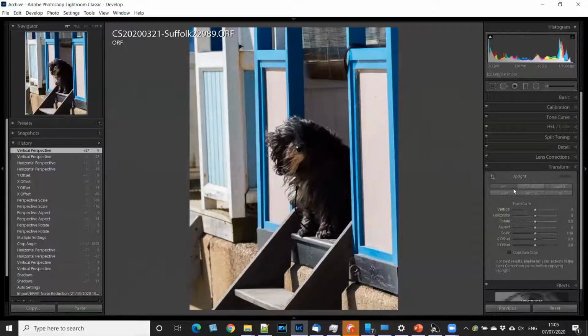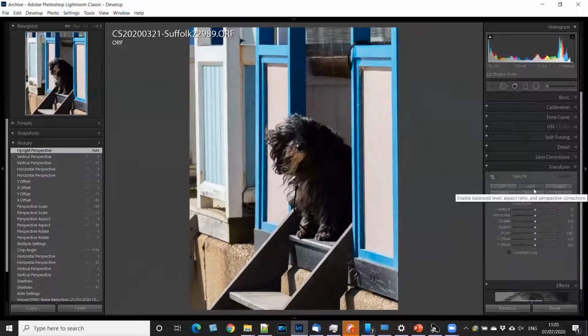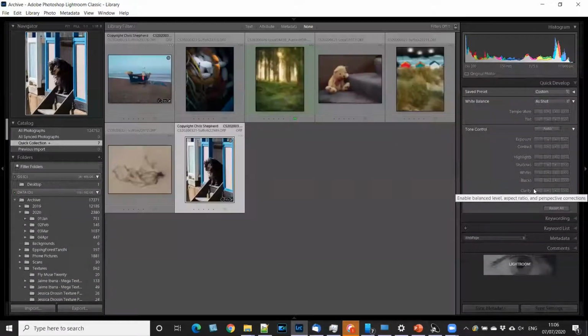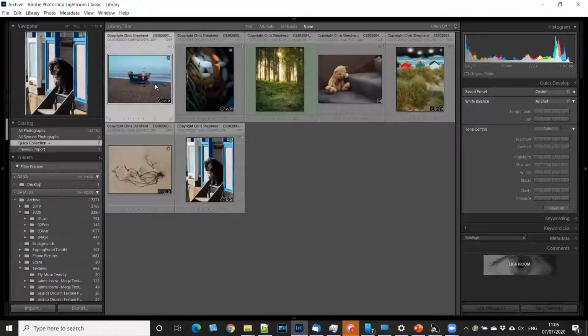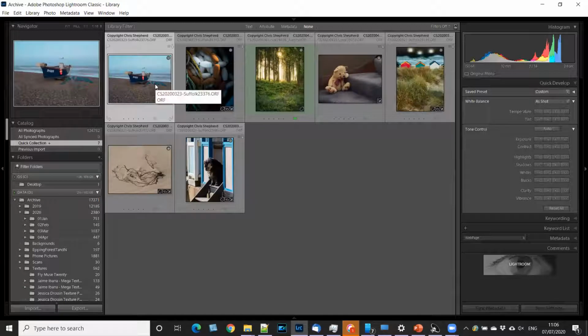Or what you can do is you've got this set of buttons over here on the right. So we can try Auto, and what Auto will do is look for lines and effectively try and straighten your picture. And there you go. Very good. Oh, wow. To be fair, that's not often that works. Those auto buttons are very useful. I've not known it work on horizons. It seems to not work as well, doesn't it? Let's see if I've got another one that we can try it on. Let's try our boat here. And that might confuse it.